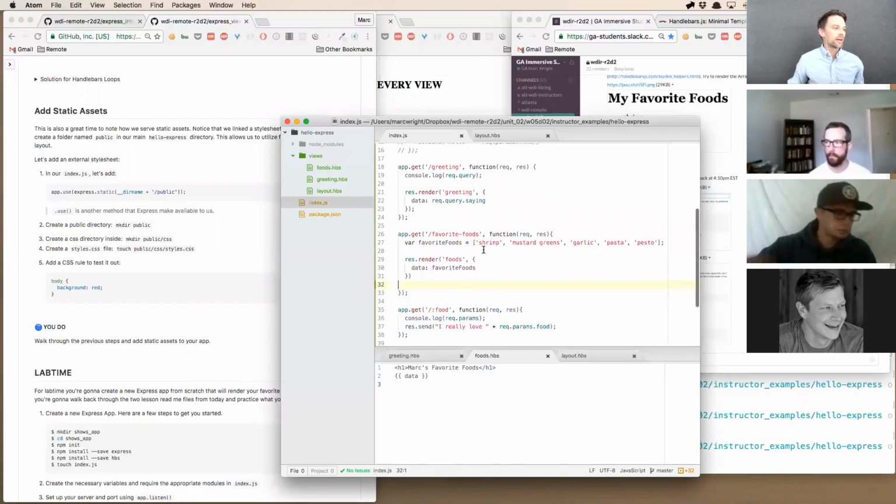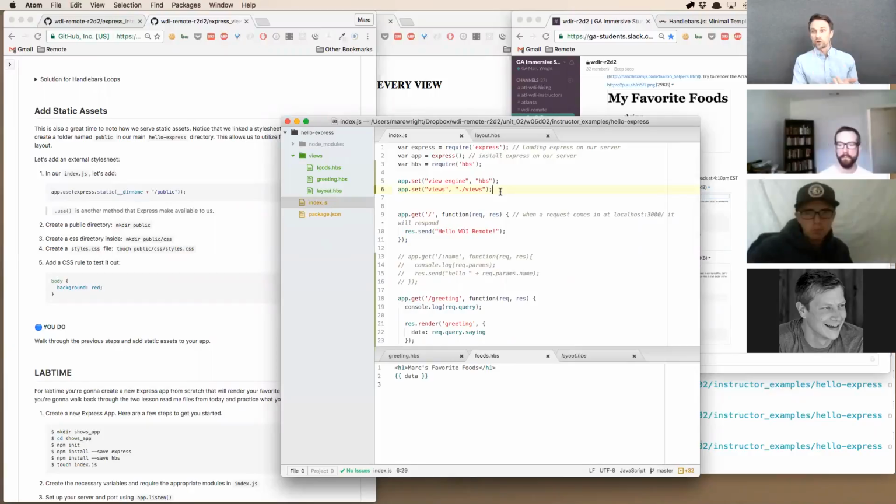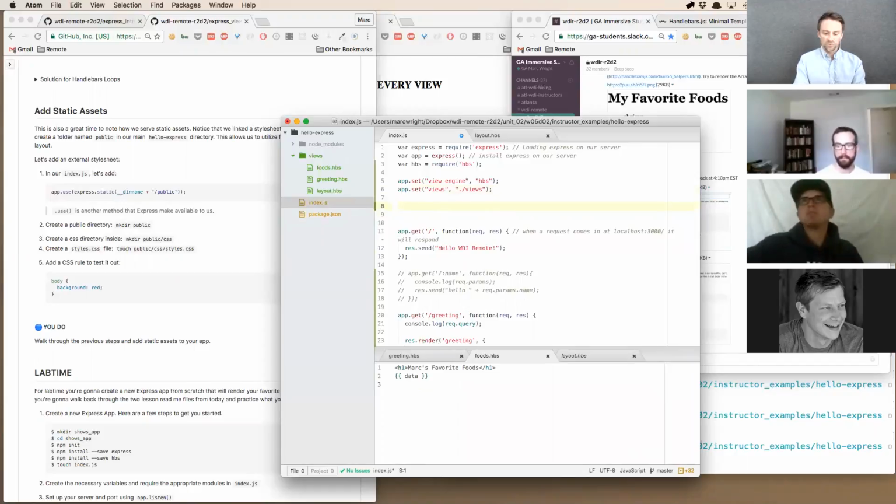So in my index.js, we just need to tell Express where we're putting these static assets. And the convention is to create a folder called public and then put all your static assets in there. So within your public folder, you'll probably want to create a CSS folder, a JavaScript or scripts folder. If you have external fonts that you want to use, you could create a fonts folder. But we're going to tell Express to look in that folder for all of this content. So for this one, we're going to use a different method that we haven't seen before. It's called use. We're going to take a look at this also tomorrow when we hop into forms.